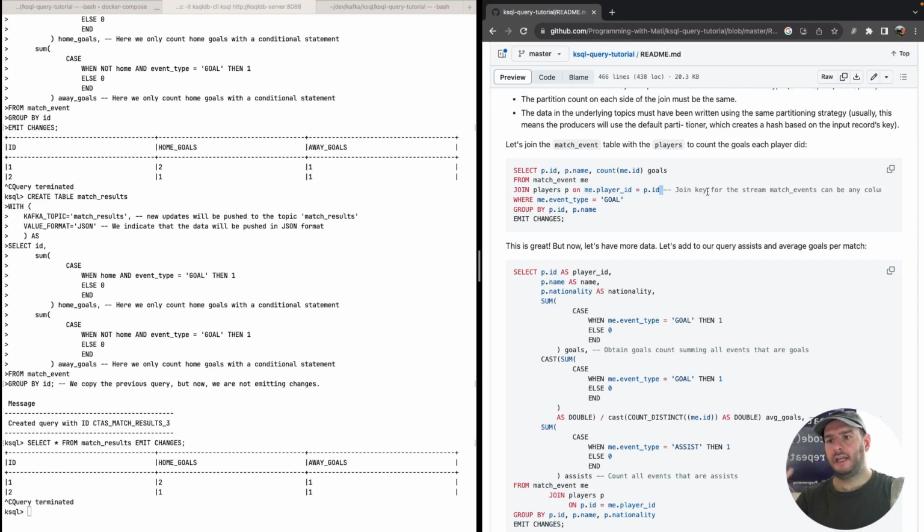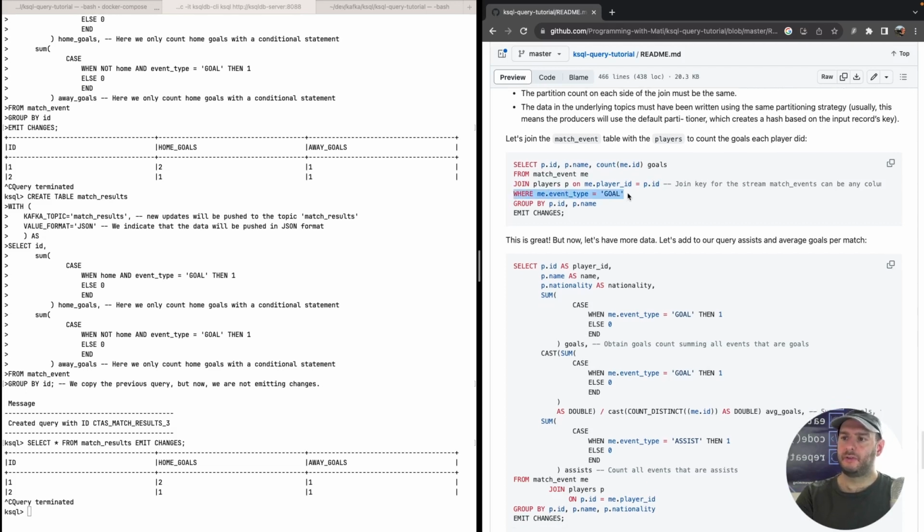You can use any join key from the side of the stream, but for the table we always have to use the primary key. And then we also filter events that are just goals. We don't want other events, we don't want assists. And we group by the player ID and the player name.